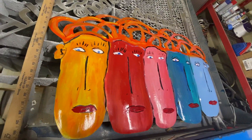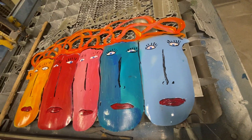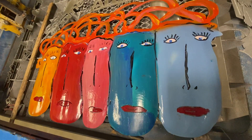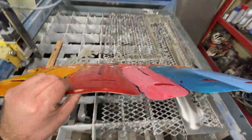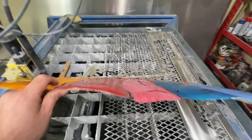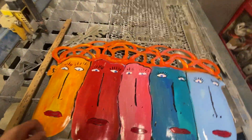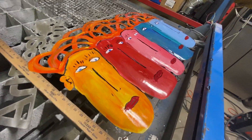This here is one of my larger pieces — five faces, all together. Five sisters it could be, or just five people. All one piece, but they all have their own shape, their own characters. Some people like to call these their chili pepper people, but I just kind of think of them as African masks.